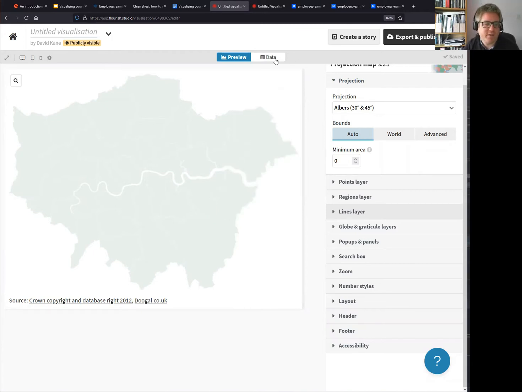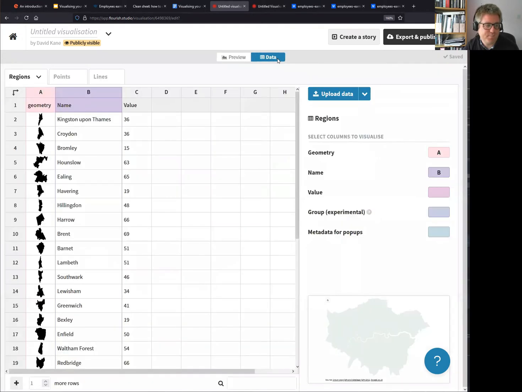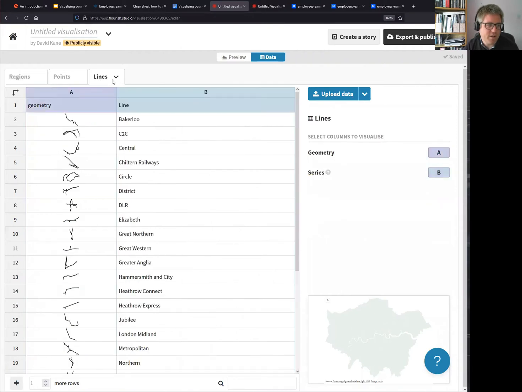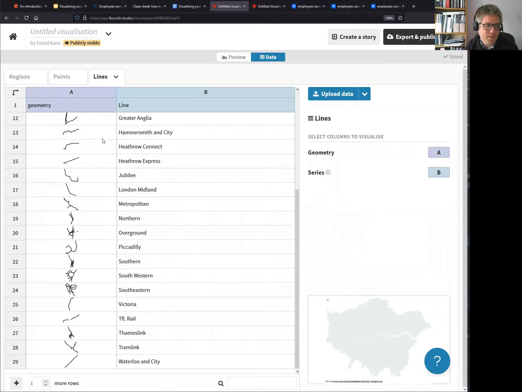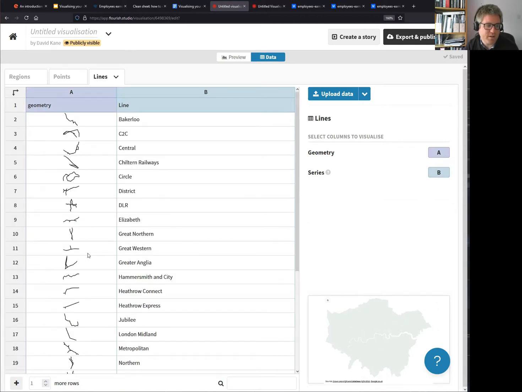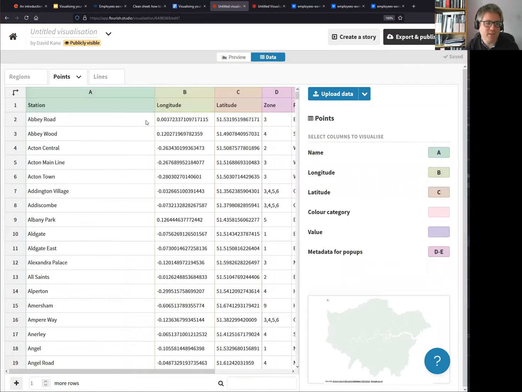So again, if we go to our data tab, you can see last time we just had one sheet called data, I think. In this case, we've got 3 different sheets representing the 3 different things that were visualized when we first went in. If you look at lines, you've got the shape of all the underground lines included as a GeoJSON object, and then the name of the line, and same with points.